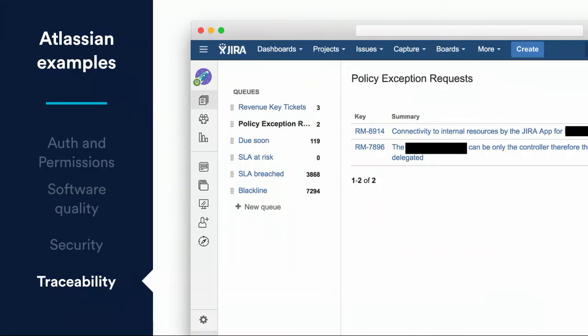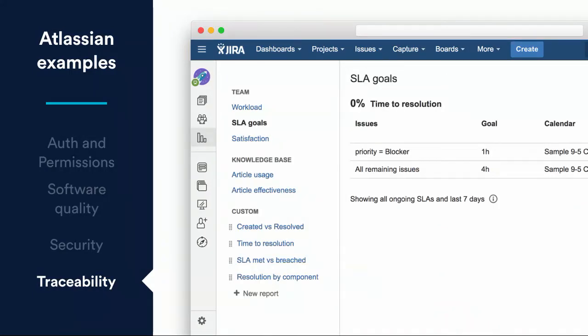You may ask, how do you track and monitor controls which span beyond these products? So this is an example of an internal Jira project. This is how we are using Jira as a compliance tool. We have a separate risk management project. It tracks compliance controls, rules, SLAs, and exceptions. This is mostly automated using Jira workflows and product integrations. In the same project, we also get a quick overview from different reports, for example SLA goals and exceptions. So by using Jira as a compliance tool, we don't have to manually keep track of compliance controls in spreadsheets or documentation.